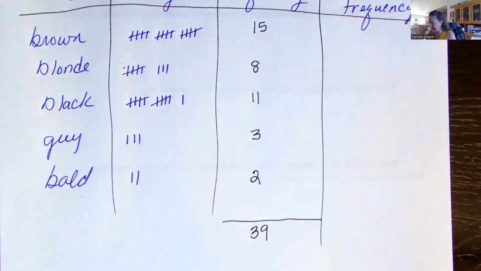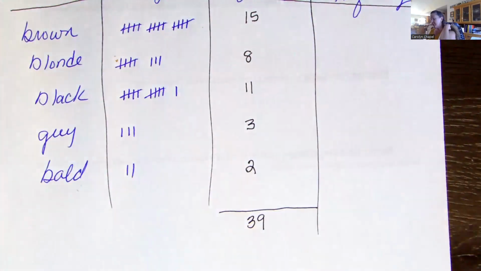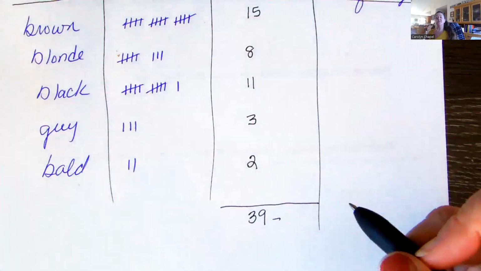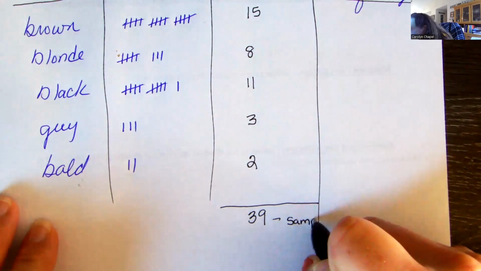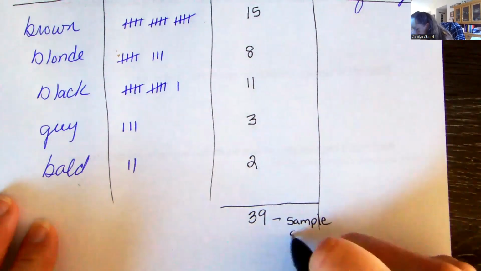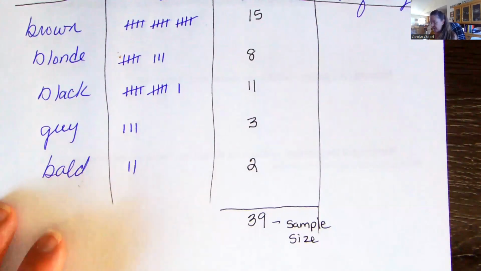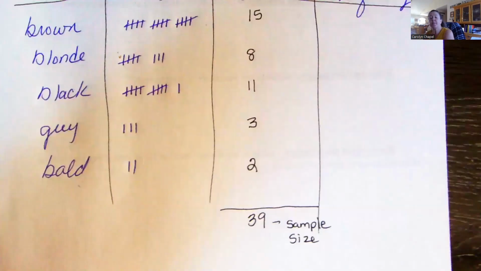I usually add twice, once going down, the other one going back up, just to make sure that I don't screw something up. So we have 39 people. So if you were thinking in terms of terminology that we learned in chapter 1, this is my sample size, because I'm sure that this is not all the people in the world, or all the people that use the cafeteria, or all the people at whatever school we happen to be at.